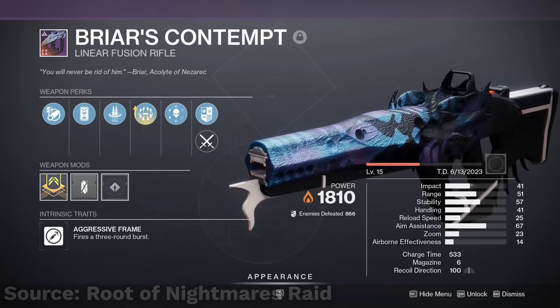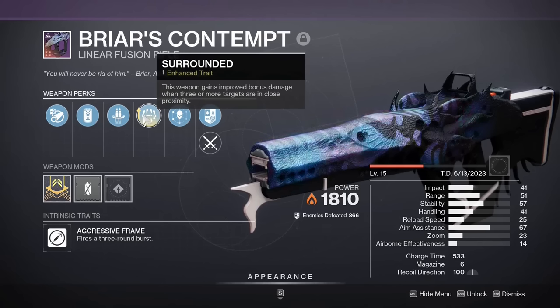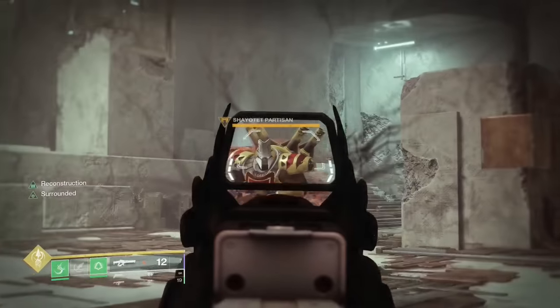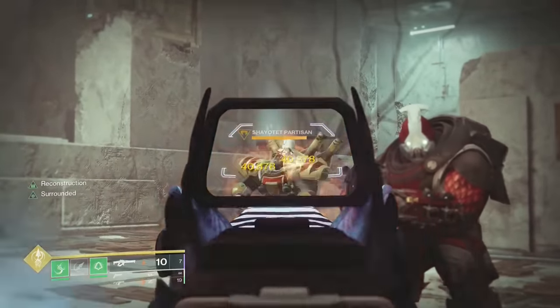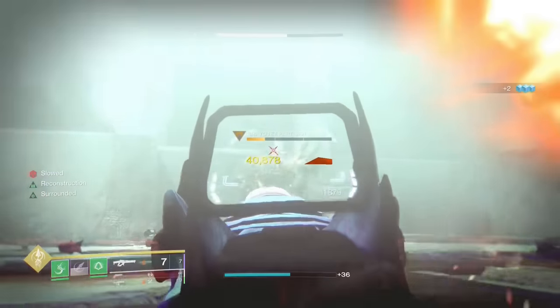This is a burst fire linear that gets Reconstruction as well as Surrounded, the highest damage perk available on linears. It's a little situational, but if you can activate Surrounded, it is the best legendary linear in the entire game.